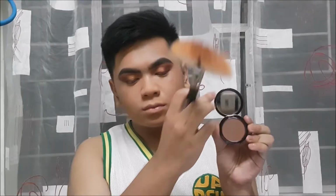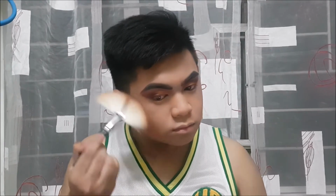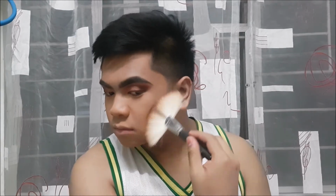By using the Morphe M143 and the Makeup Geek Contour Powder in Half-Hearted, we're just going to contour the face so we get that chiseled cheekbones.